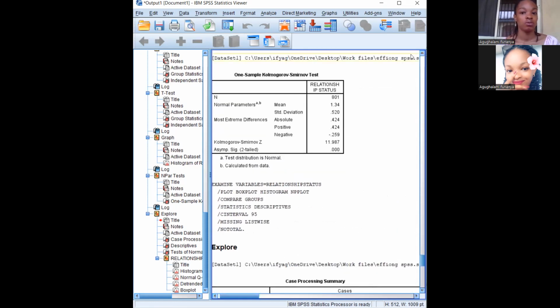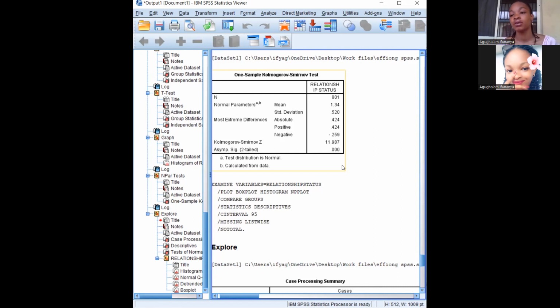Okay, so that is that for normality testing. It's as simple as that. Just to recap, normality testing does not confirm, it just gives you an idea of the chances that your data was drawn from a normal distribution or not. If P is greater than 0.05, it means that the probability that our sample was from a normal distribution is high. That means our data was drawn from a normal distribution.